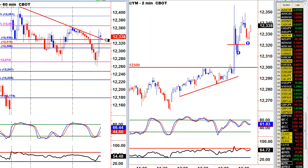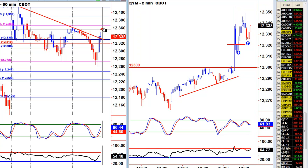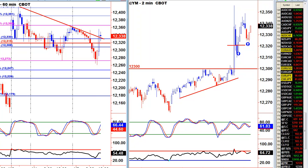If you look at the 60 minutes, it's a nice pullback to the 60 minute bar, just above the 50% zone. We're just trying to break out from the last hourly high on the 60 minute chart. So let's see if we can break this and then break the high of this bar up here at 356. It's a pretty clean chart so far. It's a nice spike up, stopping bar for one wave, stopping bar for potentially wave two. Let's see what we got.